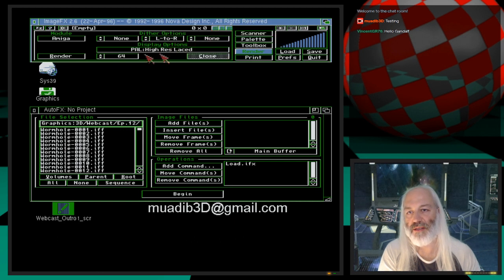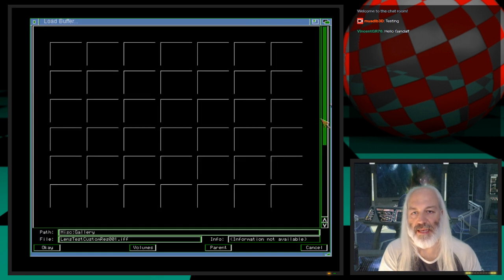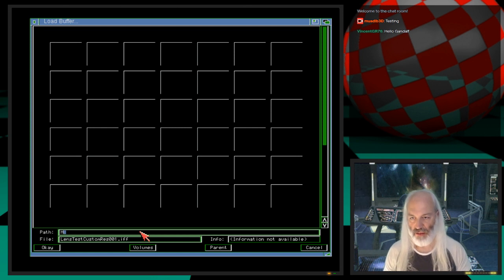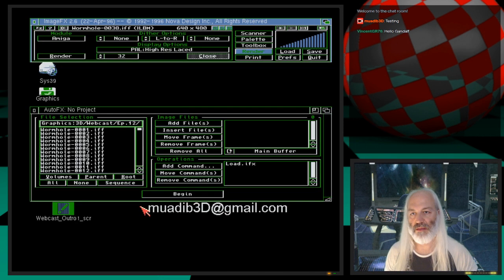So I choose high res laced and then 32 colors. I can test to see how my image would look like in such a resolution and color count. And let's say webcast episode 12 and output, and choose one.